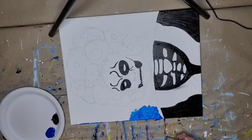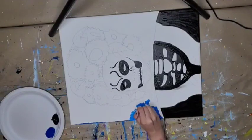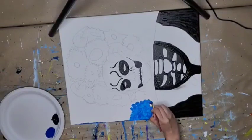Now, do you notice the marks I'm getting? I am turning my brush. You can do the X method, which is cool, but I'm just really swiping it and I'm going back and forth in different ways.